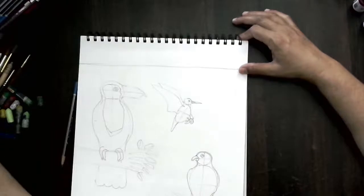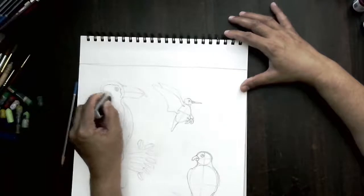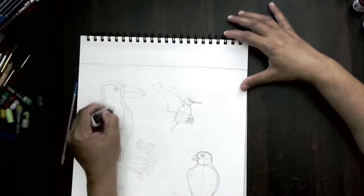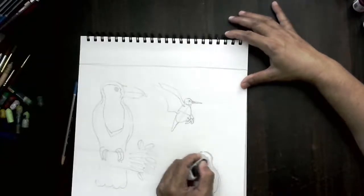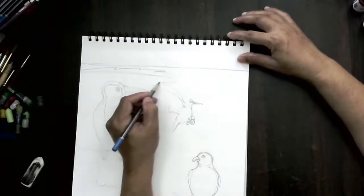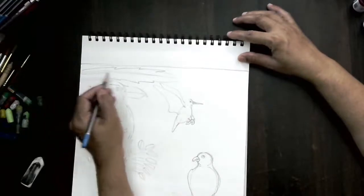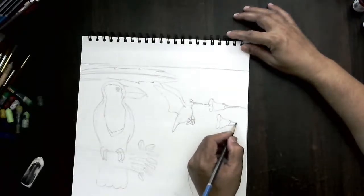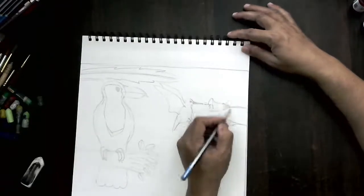Okay, so now let us first erase these ones. Okay, like this. So these are the construction lines, the guidelines, and they should not be visible. In the background, some tree leaves will be there. It's like a small C here, like this, a very random shape. Then a V behind, and then we can have a little blue green portion like this. Then the stalk of that, and the pollens like this.